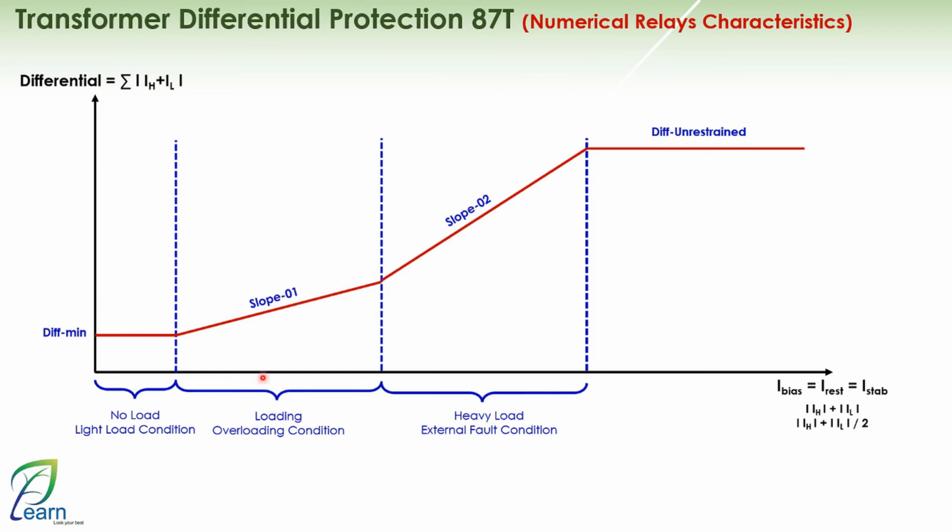Now there's also a very nice part that I like to talk about because some people don't pay attention to it. If I were to ask you now, where is the tripping characteristics or where is the tripping area or tripping region in the relay? Everyone will say that any area above this part is considered the tripping region, and all the area below is considered the restraining or blocking region. I will tell you that this is not correct.